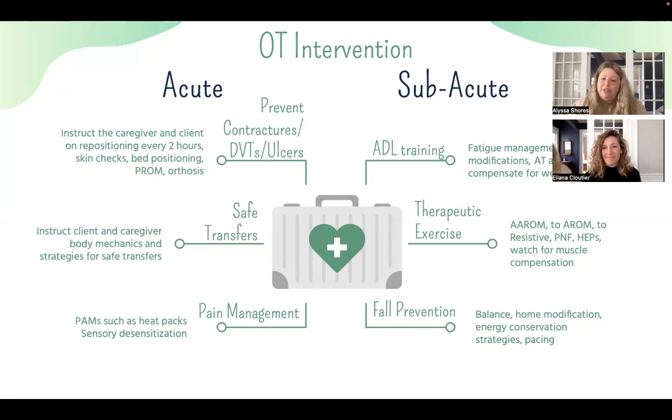And when we're doing these, we need to watch for muscle compensation. So if they're having residual shoulder weakness, they may punch forward to compensate. And then very, very important, prevention. So balance strategies, both dynamic and static, home modifications to make sure there are no tripping hazards, again with energy conservation strategies so they're not pushing themselves and getting tired and falling, and also AFOs as an orthosis.